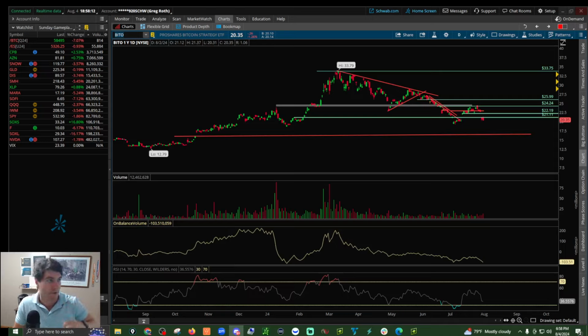Hey, Greg, when you send cash secured put alerts on MARA, is the goal of these trades to let it expire worthless and keep the premium, or is the goal to get paid to buy the stock? It depends, and I'll let you know in the Discord what my goal is with the trade. I'm cool with being assigned. I'm always cool with being assigned. I wouldn't sell a cash secured put if I wasn't cool with being assigned. I would skip the trade. Ideally, yeah, you don't get assigned. You just keep the cash flow. But yeah, I'm cool with being assigned. Ideally, you don't. You accept the risk up front, and then you're cool with it.